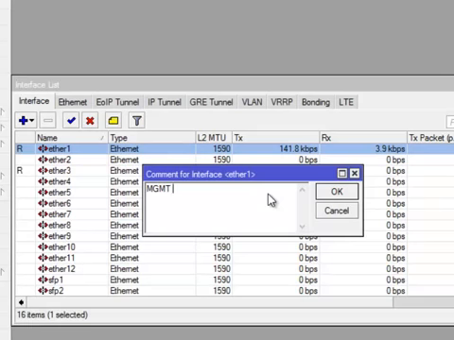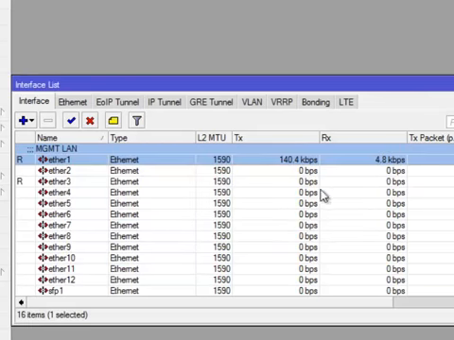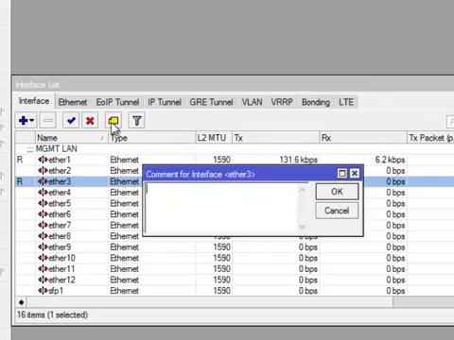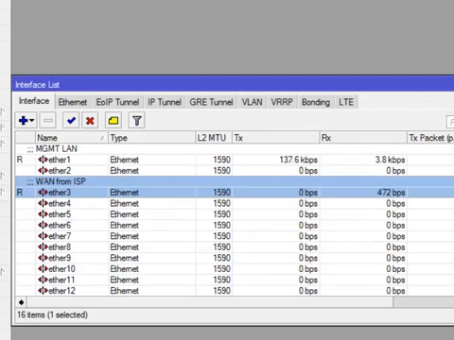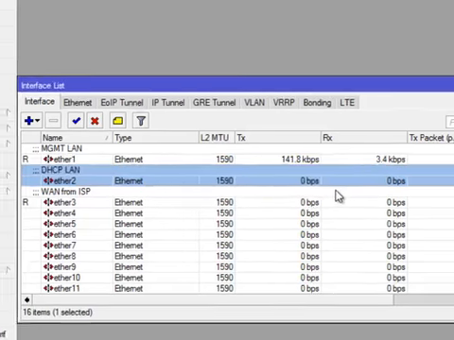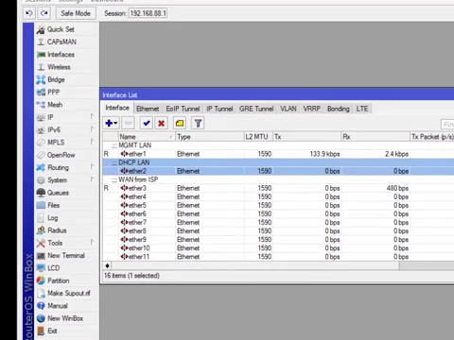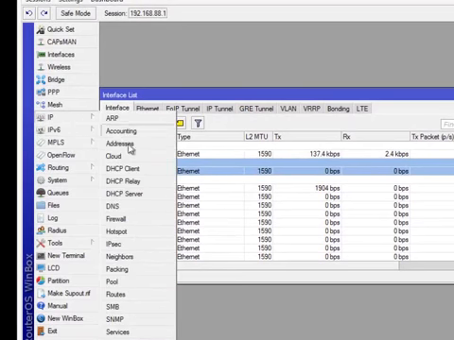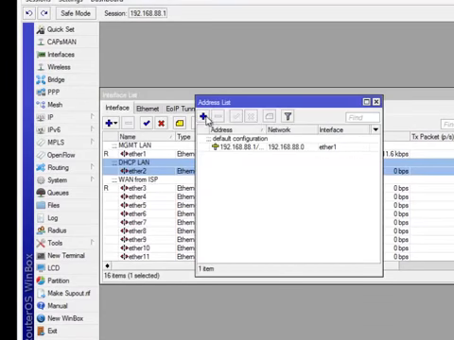Management. LAN, local area network, and this is my WAN from my ISP. This will become my DHCP server, DHCP for my LAN, and now clients will receive IP addresses.